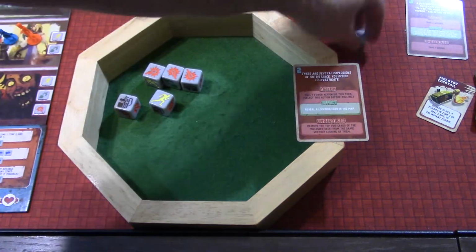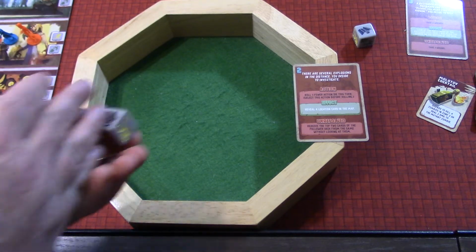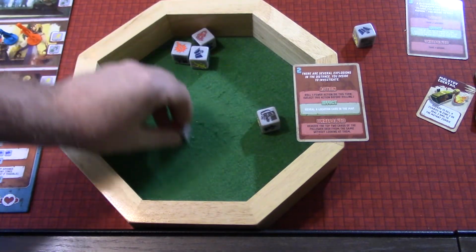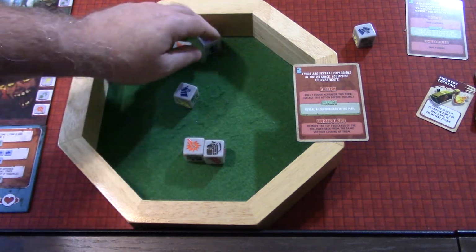We're going to take one of our action dice and not roll it. So we are investigating the explosions in the distance. And what do we get? Well, not too bad. We got a bat. That's going to take care of that. We got this. We'll keep that. Can't re-roll that.